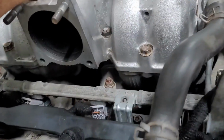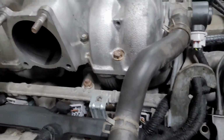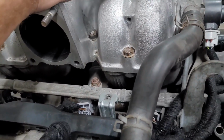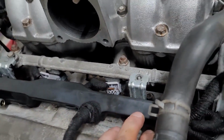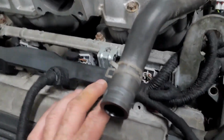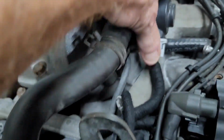So on the newer ones, even if you look at like a '97, they basically got rid of all of that, and yeah, it runs down this side, it runs down the right hand side bank. Okay, and it plugs into your idle control valve.